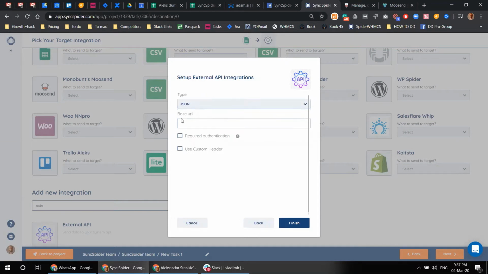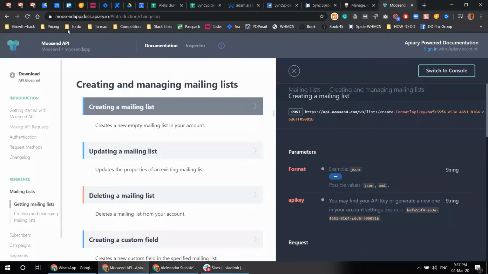Now we need to get some data from the app where we want to send data. So I've already prepared and found the API documentation of Moosend. And as I said, I want to create a mailing list. Here, Moosend is giving me the entire instructions on how we can do that.